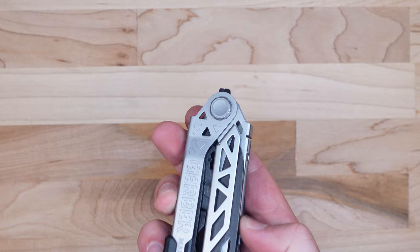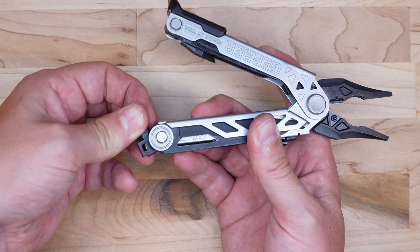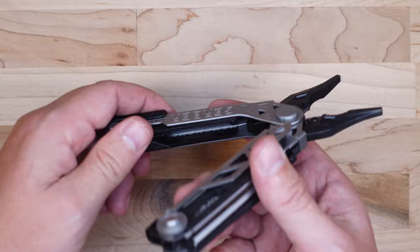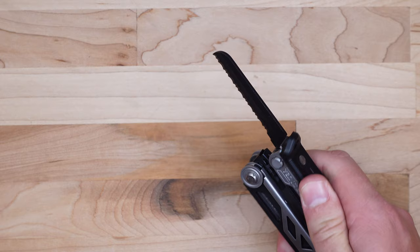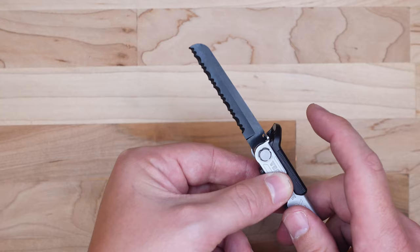On the inside of the tool, the side with the knife blade and driver has a hidden driver storage compartment, which is great in case you lose the bit in the driver or just need something handy in the handle. On the other handle, the first tool is the serrated knife blade — a very nice, sharp blade. I think every good multi-tool should have a serrated knife blade, especially in the heavy-duty category, because sometimes you're doing things to a tool you know you shouldn't.